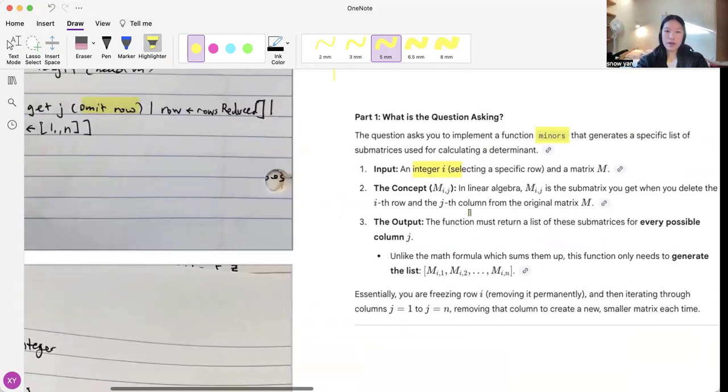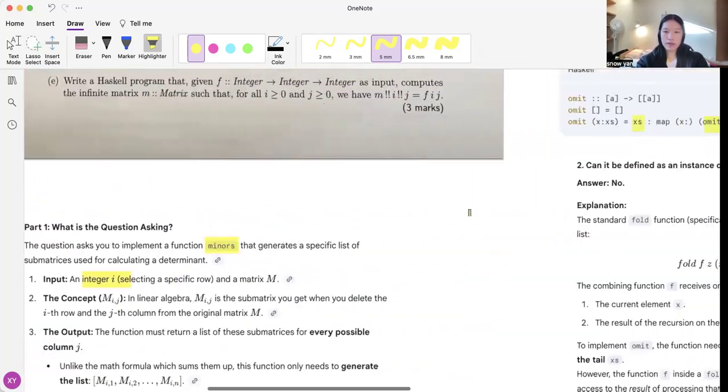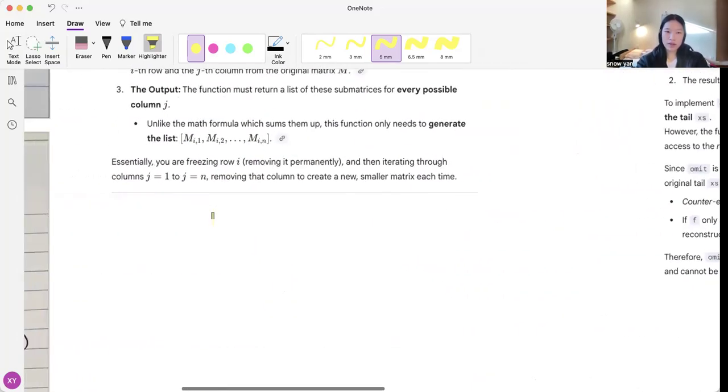The minor would just be everything except that. So if we have a matrix like this, we're trying to create something that does not contain this row and this column.